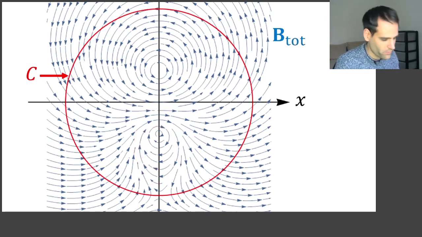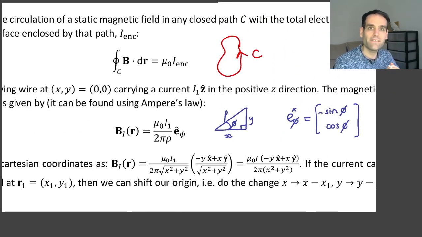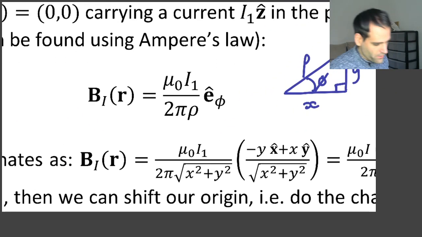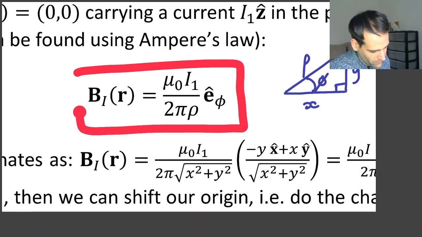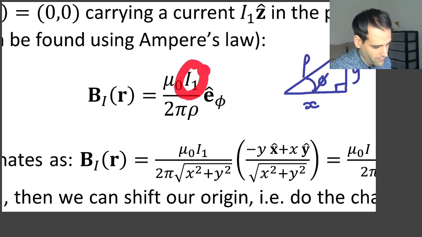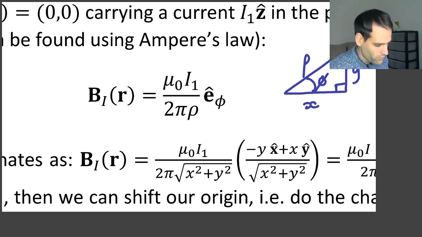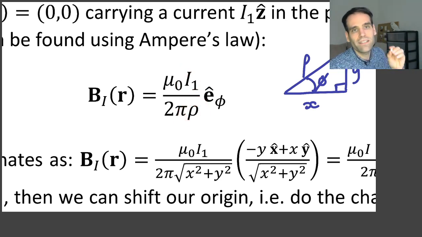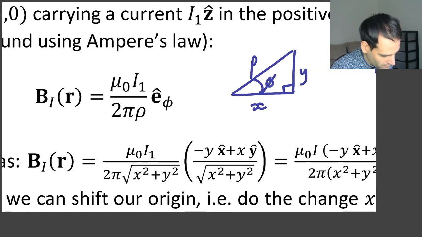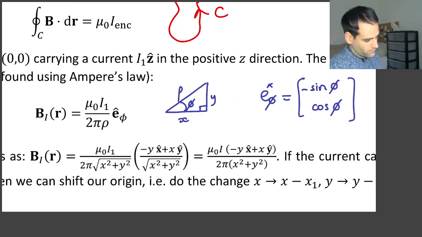So my first step is going to be calculating the magnetic field. And that's actually surprisingly easy. We are going to start with the known equation for the magnetic field of a single current carrying wire, which is given by this expression. This expression has the current carried by the wire and then rho, which is the distance to the wire, so the square root of x squared plus y squared, assuming that the wire is at the origin. And then this is multiplied by e phi hat, which is the unit vector in polar coordinates.